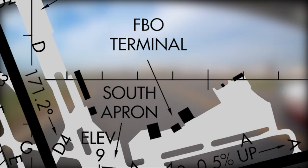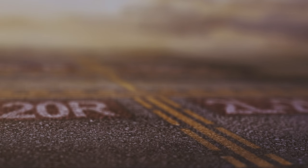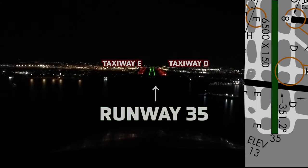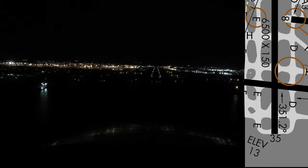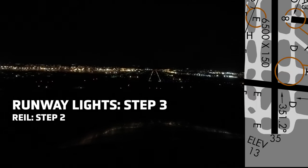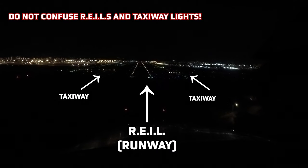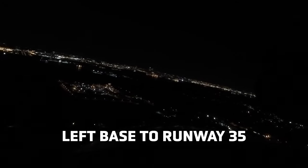Not listed as a hotspot, but just as much of an issue, is the misidentification of runway three five, especially at night. Too many pilots have mistaken taxiway Delta or Echo for runway three five. Steps have been taken to emphasize the difference: runway lights are set at step three and the runway end identifier lights are set on step two. Loading the RNAV GPS runway three five approach is one thing pilots can do to ensure alignment with the proper surface.